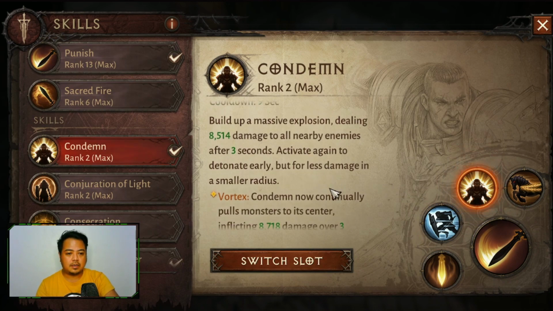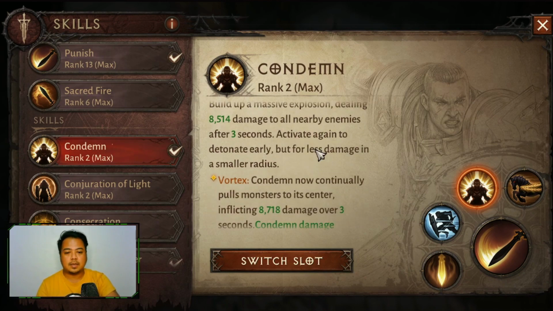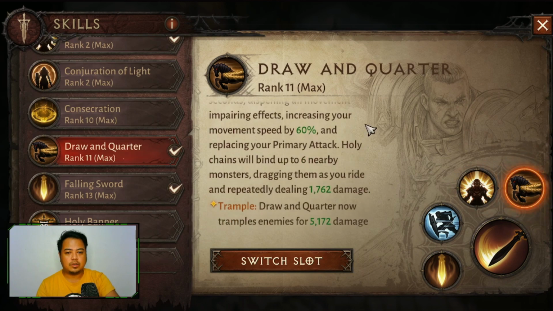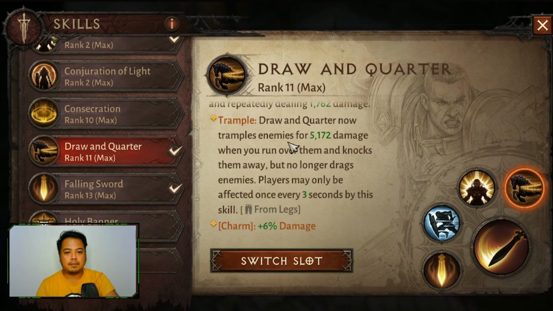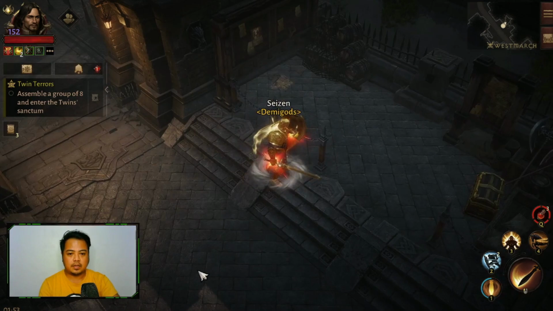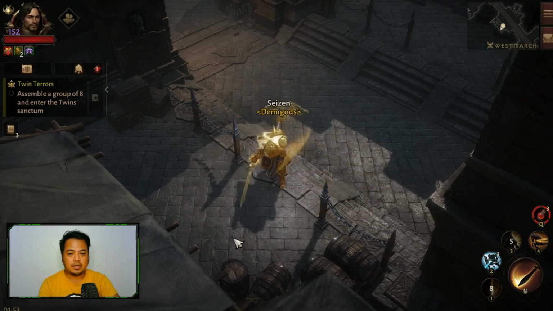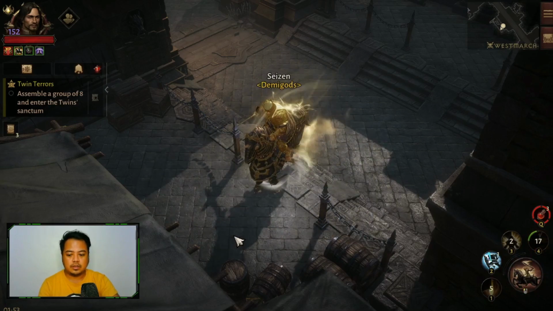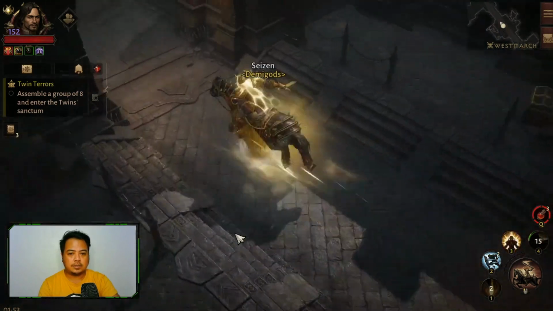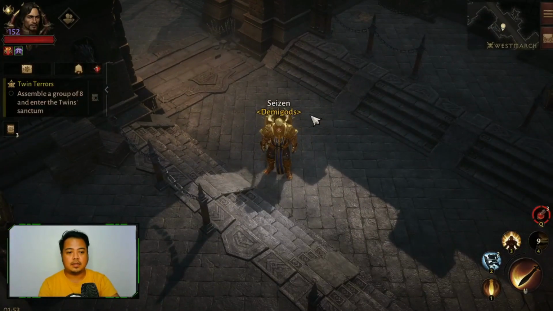Condemn is your second CC skill. It's a gather slash knockback, or in this case knock in, type of mechanism. And then you have your Drawing Quarter, which will make it trample enemies or knock them over when you hit them. So the combo would be you buff, and then you Shield Charge, and then you Condemn right before you go to your location, and then of course you key in your normal attacks, and then you use your Drawing Quarter so that you can chase your enemies away, or you can use it to go back out of the clash and heal yourself.